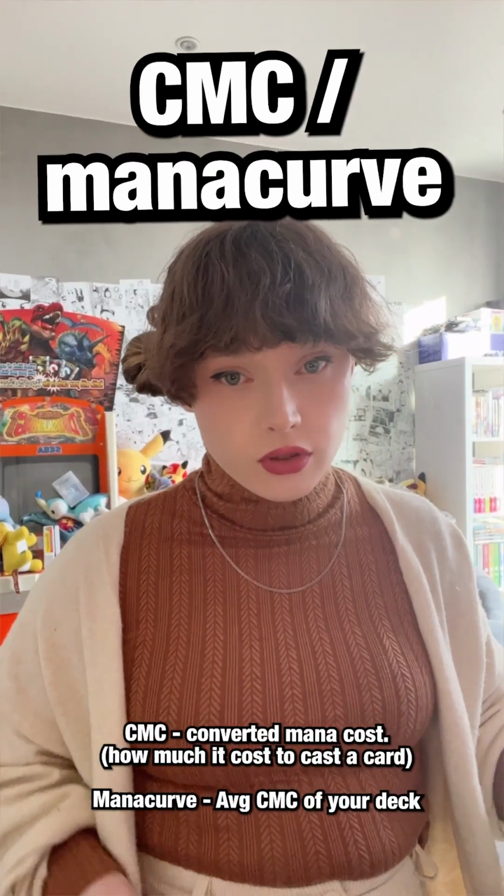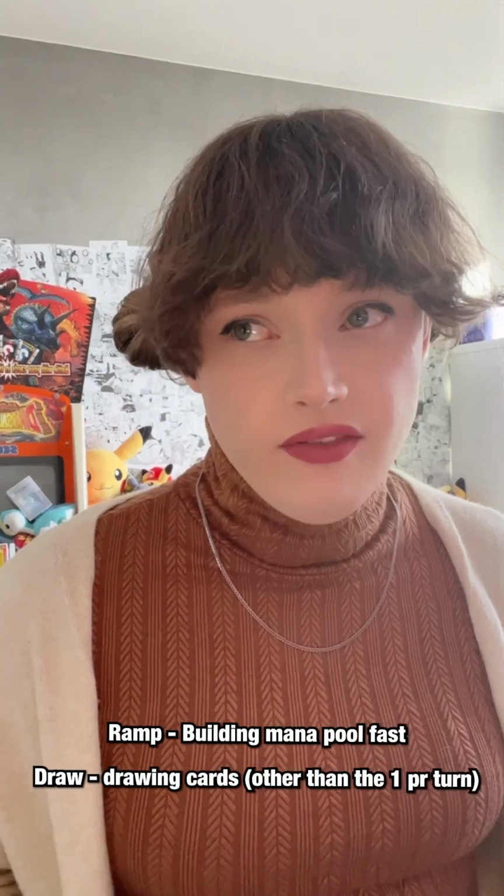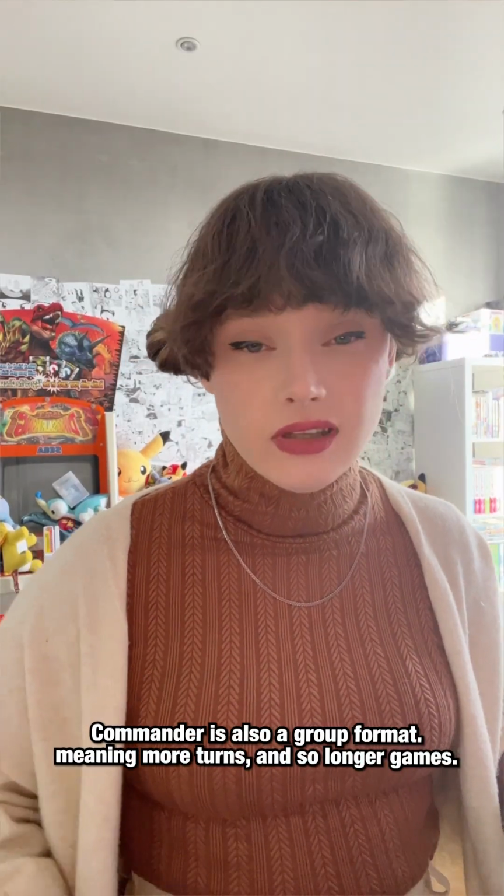For the CMC or mana curve, you want to try and keep a lot of them around 3 to 4 mana at the highest. Of course, you want some high CMC heavy hitter cards, but being stuck at round 4 and still only having played lands is not fun. So consider how much it would cost to cast. Do you have enough ramp in the deck? Do you have enough draw in the deck? In a commander game, you have 40 life, so the game lasts longer. So you would want ramp, you would want draw.